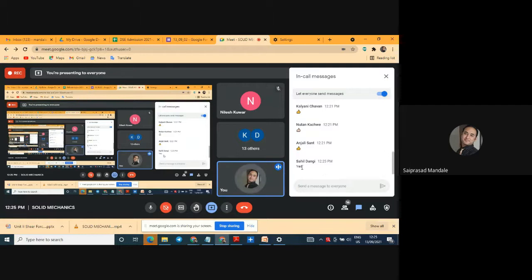Yes, Sahil, thank you. Why? My next question is, why is shear force left to the A equal to 0? Nikam Pratik, tell me why shear force left to the A is 0? Sahil: there is no force in the left of the A. Very good. There is no force on the left hand side, so it is taken as 0.